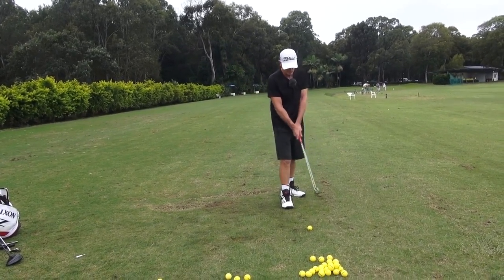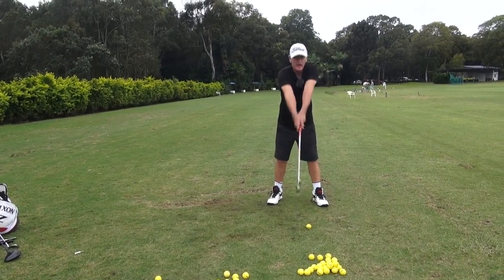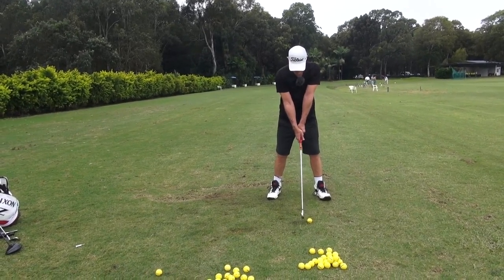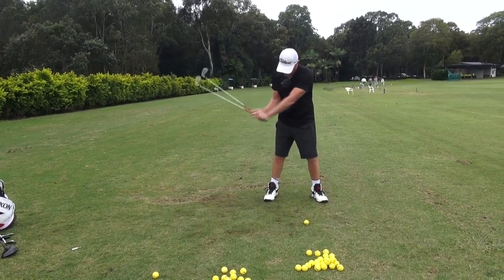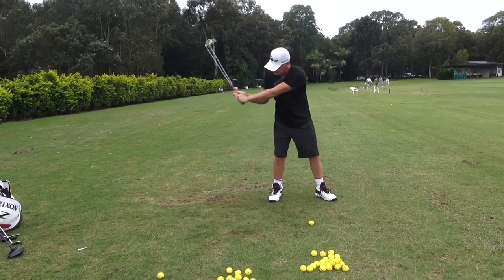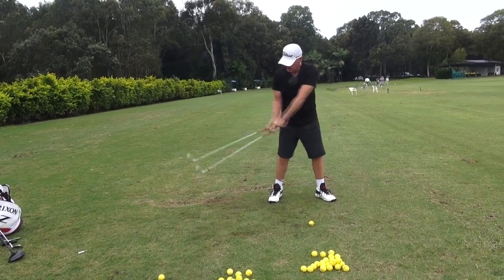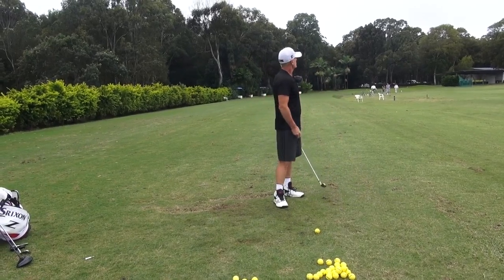So how do we do it in the full swing? All I think about is this — because I have a lot of connection here anyway, with my upper arms on my pecs. I'm not an early cocker — I'm actually a late downloader. I download it there, then let it go. I don't download it there, hold it, and then hammer it. Got to beat this rain.